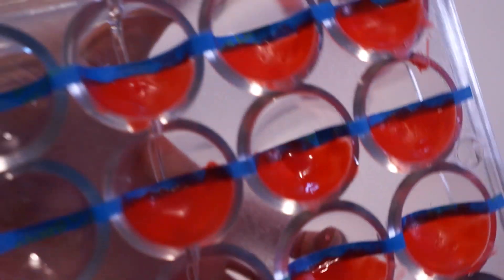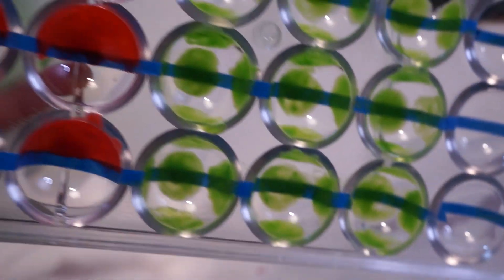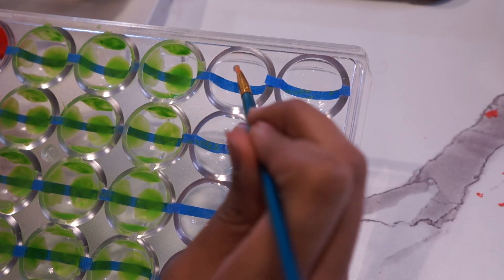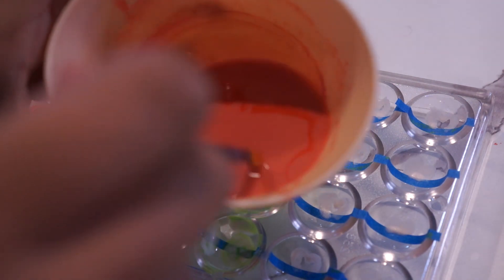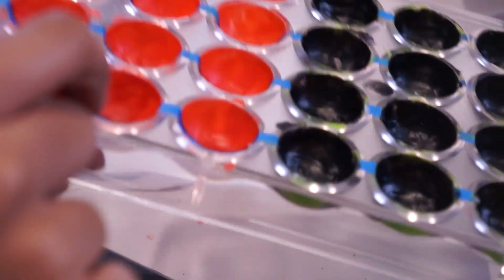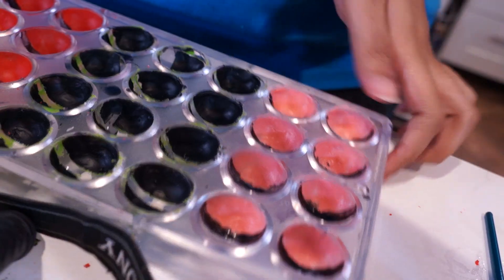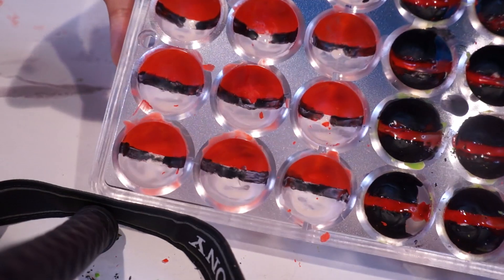Then I began to paint the green dots onto the dusk ball. This ended up being very difficult because the color was really runny, so I tilted the mold a lot to keep the dots from running off. I put some white behind the green because I wanted the color to pop against the black I was going to put under it. I started out trying to put hearts on the love ball but it was very difficult — basically like watercolor — so I just put the pink under it. I put black on top of the dusk ball dots and then it was time to take off the tape. I made the mistake of painting too much on the tape, so when I peeled it the shells broke. I decided to repaint the ones I could and proceeded to add the lines in the middle of the pokeballs.